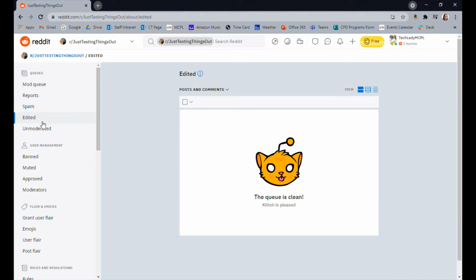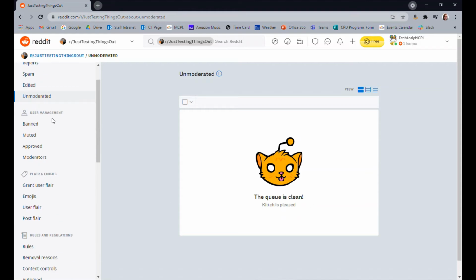You can also check out any edited posts. So maybe a post came in, got marked as spam, was edited, and now you're okay with fixing it. Or it was the other way around. It was already posted, was good to go, and then it's been edited since. So you can give it a quick update then. Any unmoderated posts, we don't have any right now because I just moderated that last one.